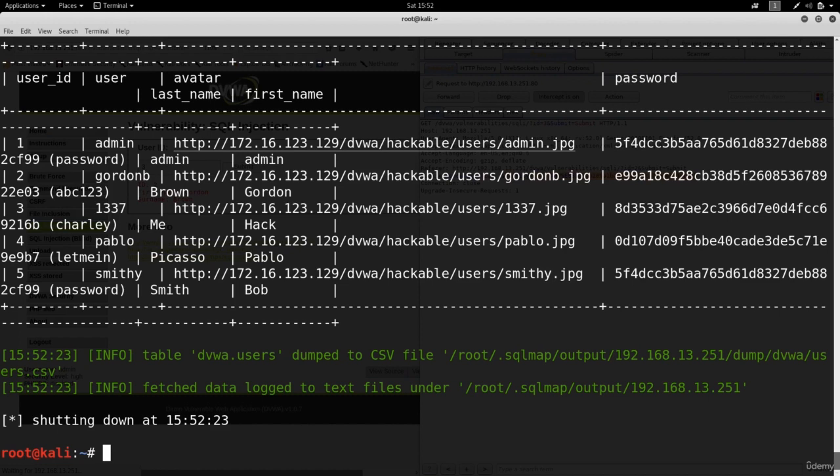Again, these were all very simple passwords and easy to crack, but you can see the power of an SQL injection. We can interact directly with that database because we've been able to break through the PHP front end and inject into the database and get information back that we shouldn't be able to get back. And because SQLmap is such an easy to use program, it makes our injections very automated and very easy to use.